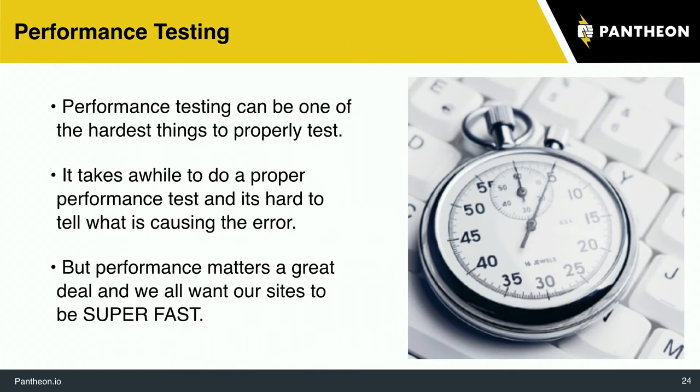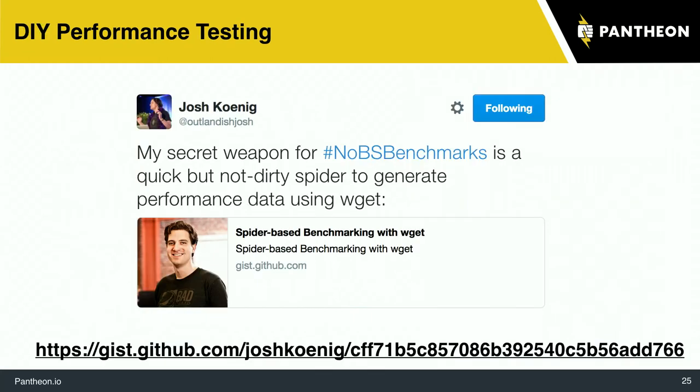The other piece of testing that's really essential for many sites is making sure that performance is properly tested. In Drupal, there are things you can do on the back end that might be small changes but could be extremely damaging to performance. If you break a Varnish cache cookie, you could overwhelm your site. If you install a module that's a little sketchy, that could overwhelm your site. Any kind of weird views interaction. You don't want a website to go down or get slow — there are obvious business and social costs. Being able to test a site to make sure it's fast is hard, and testing that it can scale under 10,000 or a million users is extremely hard.